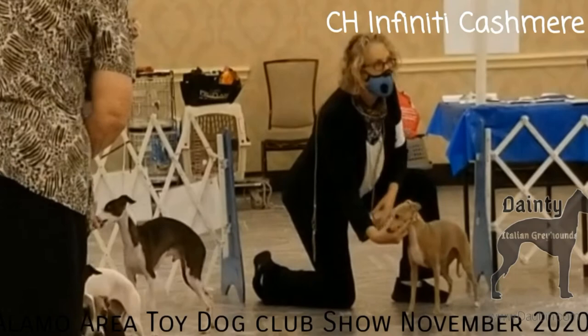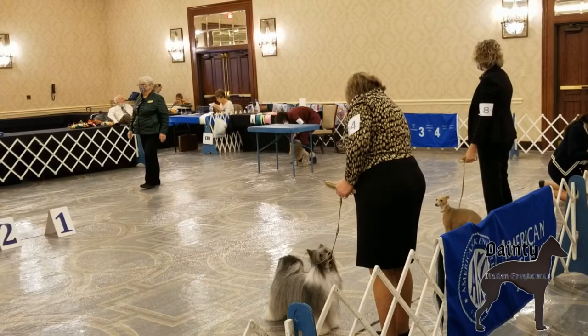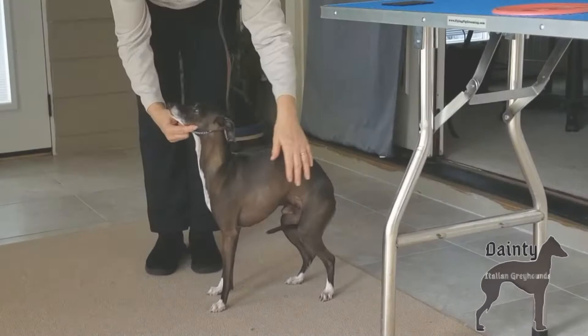As the lineup of dogs takes their turn, we move toward the table, transitioning into and out of the stay — okay, come easy, and back to the stay. The judge has some wait time between dogs, at least 10 seconds with each exhibitor as they transition their dog from the table to the floor for the down and back. The judge stands waiting, facing the lineup of dogs. I want to be standing square and attentive when she is waiting and looking my way. I want the judge to remember me.